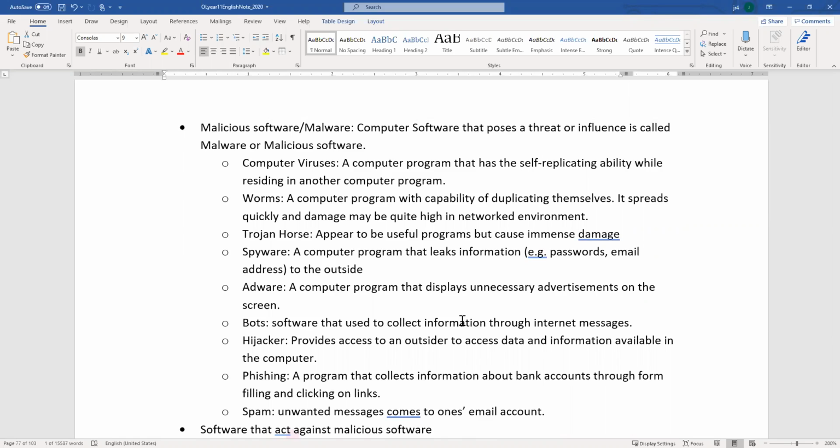Now, for example, Trojan horses, I told you, it's like a giant horse used in the Greek history. When you look at it, you think it's innocent, but it's not, right? So that's called Trojan horse. Likewise, phishing, they actually steal your bank information by clicking the links.